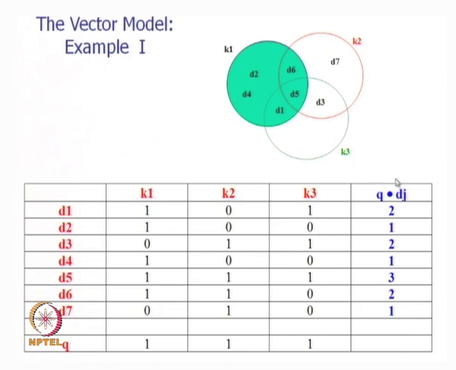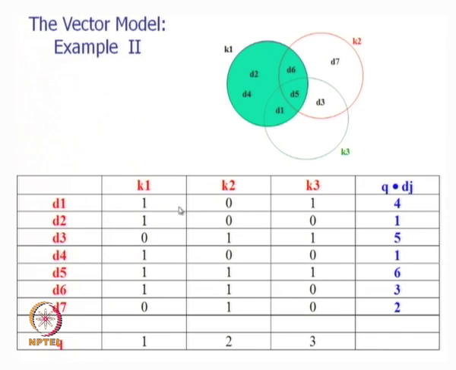Now, you can see that this particular scoring for this kind of vector creation is intuitive. D5 should indeed have a high score because all the keywords are present in it, and D6 and D1 should have similar scores because each of them contains 2 out of 3 keywords. So, let us see, D1's score is 2, D6's score is also 2. D2 and D4 again should have the same score of 1 because only one keyword K1 is present in them, and that is the case. So, you see, if you simply go by term presence or absence, then D5 must be the winning document, which is the case.